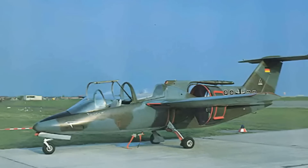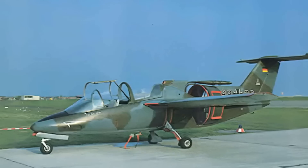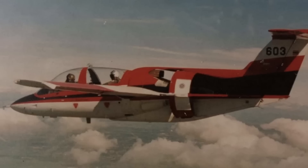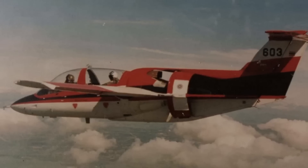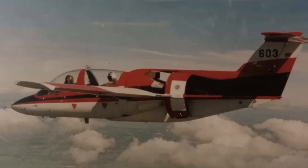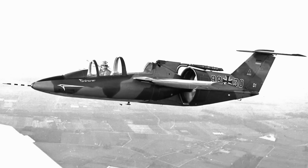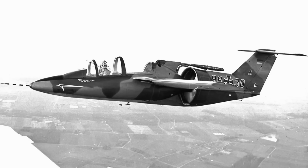The two initial aircraft built for the German government fulfilled this concept. The first prototype, which flew in October 1977, was fitted with twin Wankel rotary engines coupled together producing 150 horsepower each, and had larger wings for better stability for newer pilots — intended to replace basic piston-engine trainers. The second version, which flew in late May 1978, was fitted with a more powerful Allison 250 turboshaft producing 420 horsepower — also used in the German military's BO-105 helicopter — and had shorter wings for better aerobatic capability, in line with its role as a more advanced trainer.